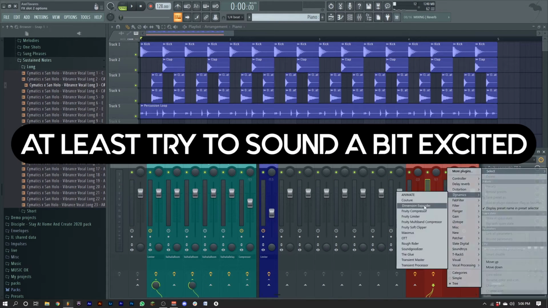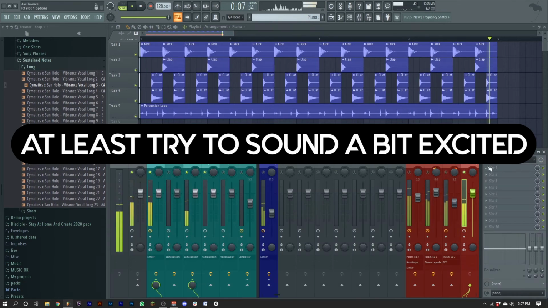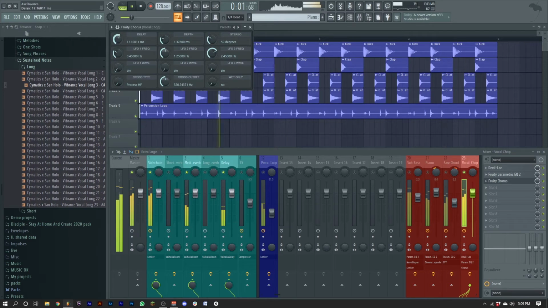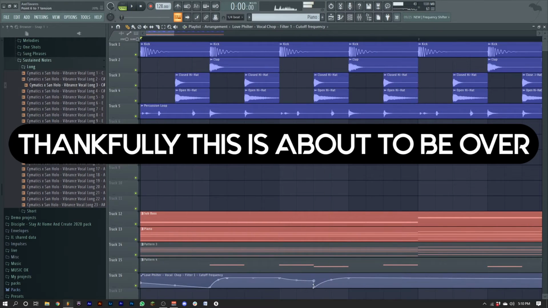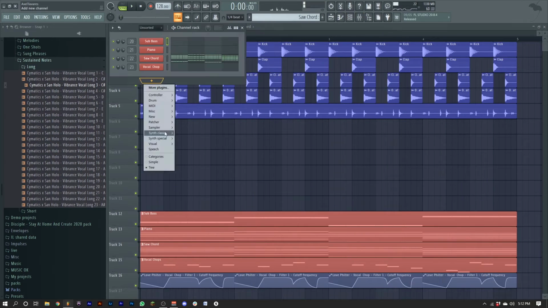I also use buses for the 3 reverbs and a delay that I usually use, which I find very useful since you don't have to copy every parameter to every single channel you want reverb on, and it also allows you to save processing power since you're only using 3 reverbs instead of however many you end up needing to use. Okay, so with a bit of mixing, this is what it sounds like.